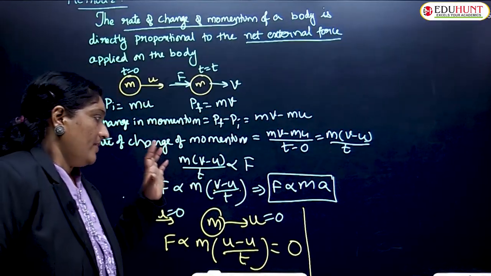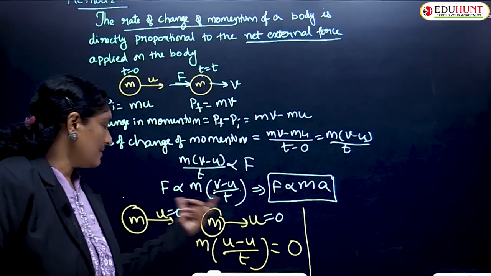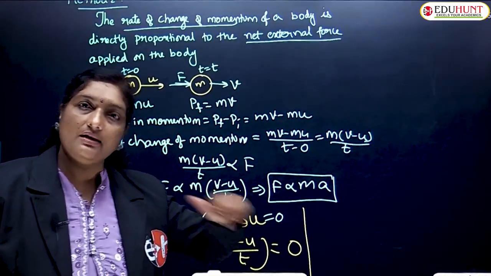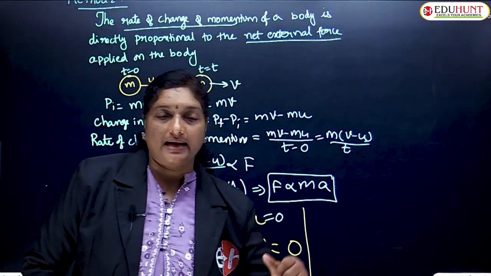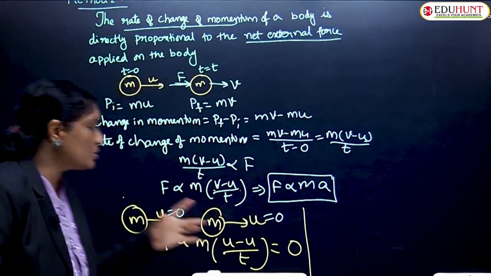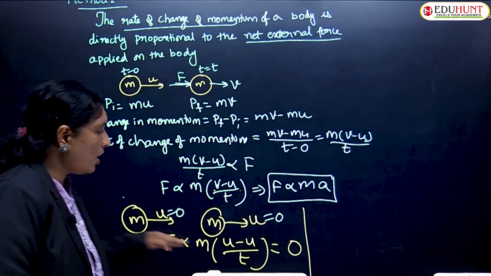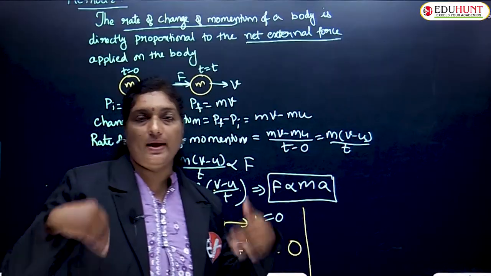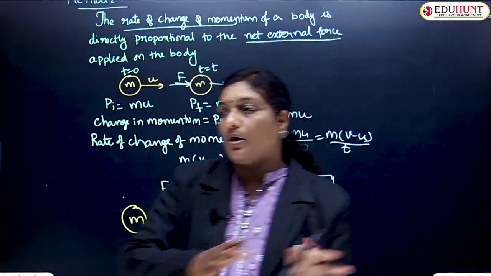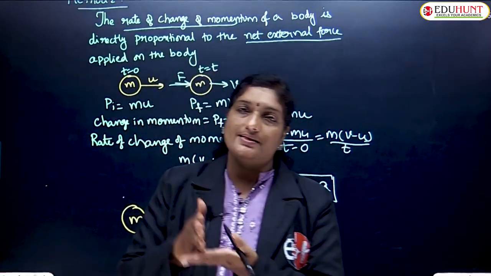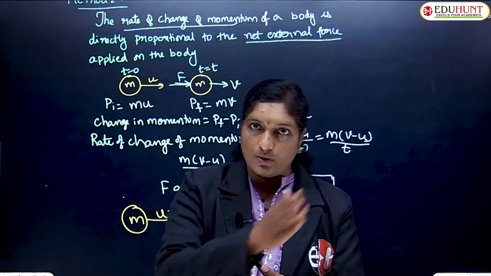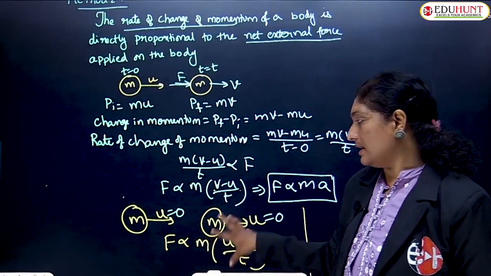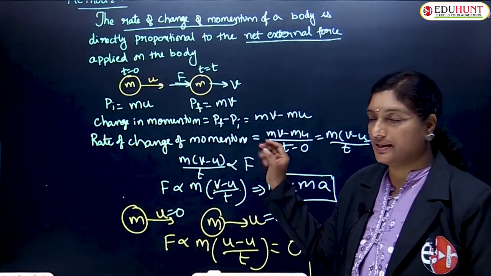That means when no external force acts on a body, the body at rest will remain at rest itself and the moving body will remain in constant motion. So the statement is: every body continues to be in its state of rest or uniform motion when no external force acts on the body. If no external force is acting, the moving body will move with the same constant velocity and the rest body will remain at rest only. So we can explain Newton's first law based on Newton's second law. This is the mathematical form and that is the general format.